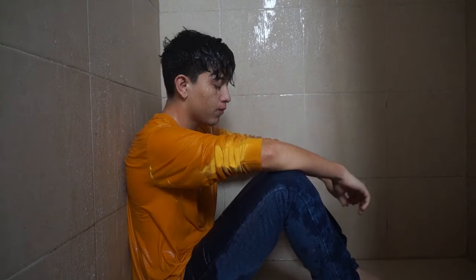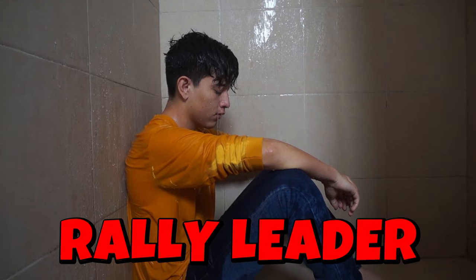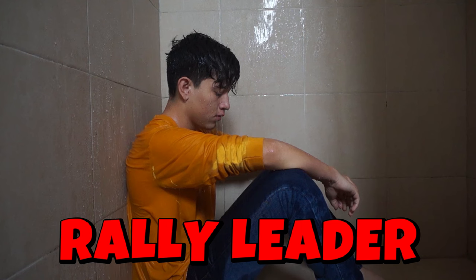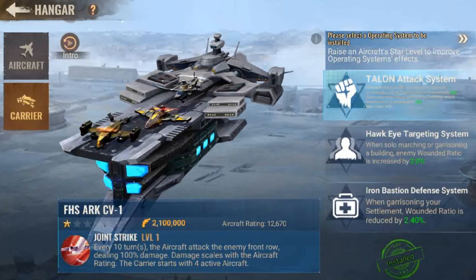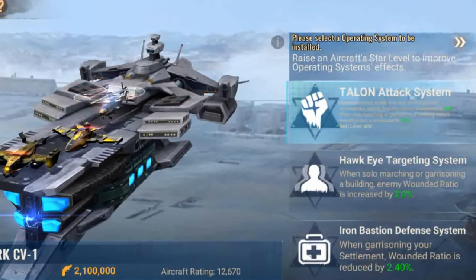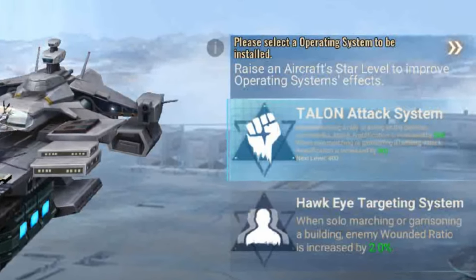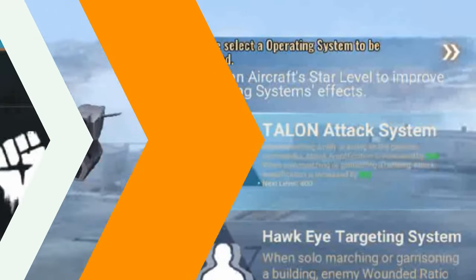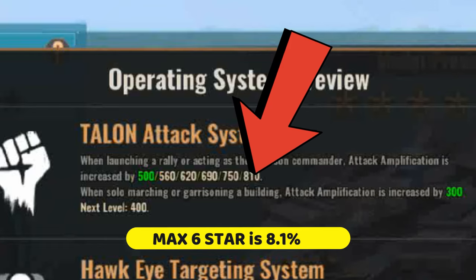I'm sorry, my dear rally leaders, whether you are a small rally leader, a mid rally leader, or a max rally leader, you will need to get this feature to stay relevant in the game. With the rally leader activating the Gen4 aircraft using the talent attack system, it brings the benefit of launching a rally, or when acting as the garrison commander, the attack amplification when maxed with a 6-star carrier is increased to 8.1%.